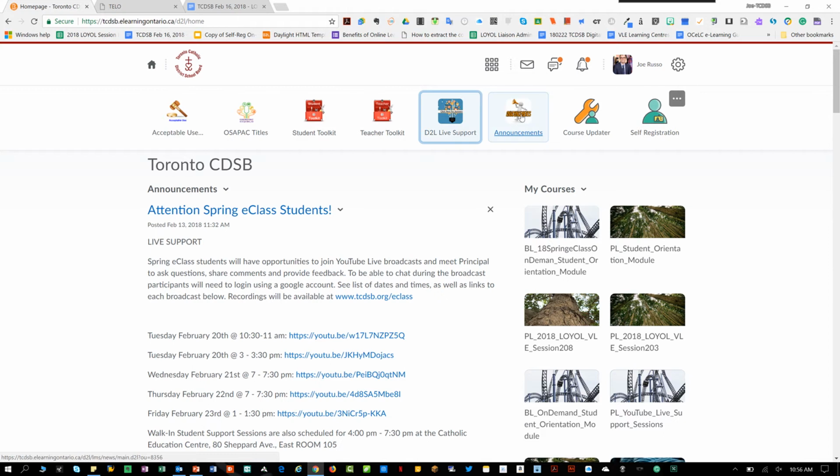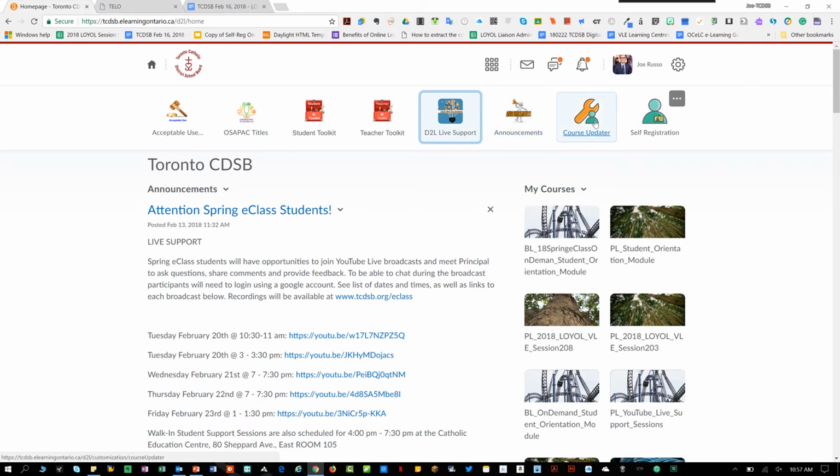Next, we've got announcements, and the reason why there's both an announcements icon as well as an announcements area here, which is known as the announcements widget, is because if you're logged into a laptop or a computer, then you definitely have more space to view the announcement right away, as well as the rest of the homepage. But if you're on a cell phone or a tablet, the menu conveniently appears along the left-hand side of the screen, and then you can easily see this icon and access the announcements there as well.